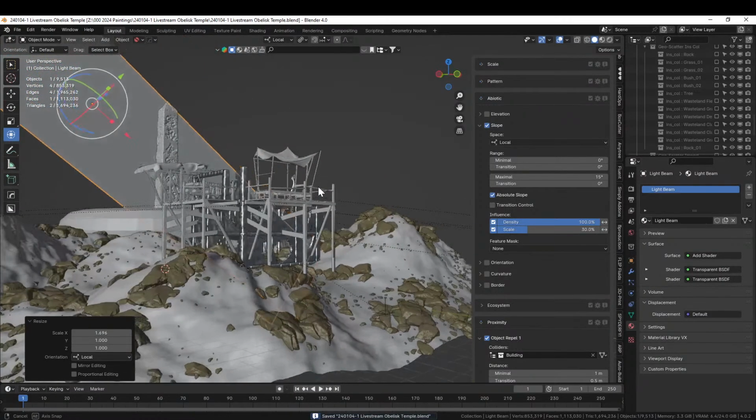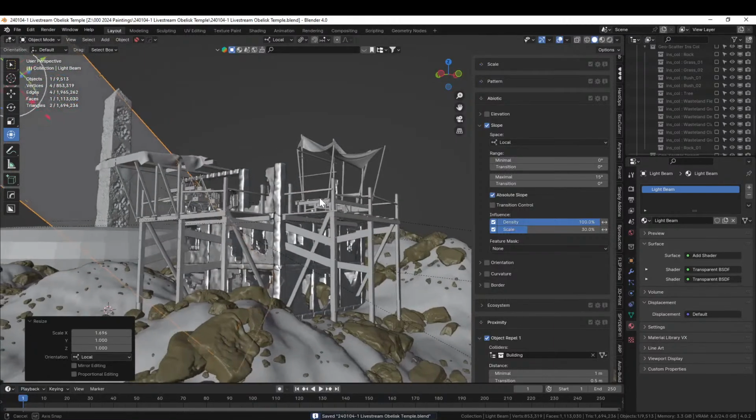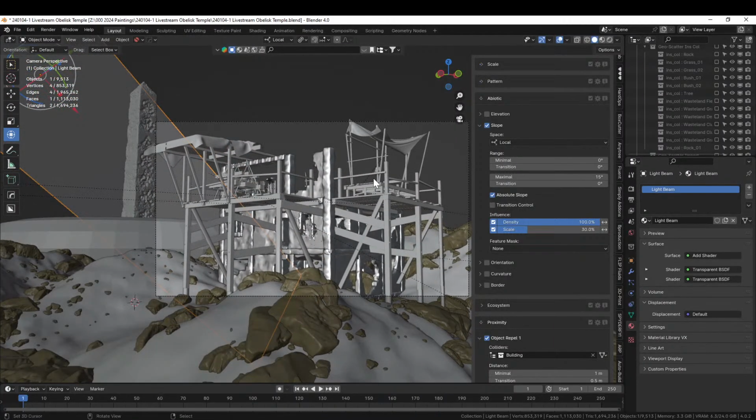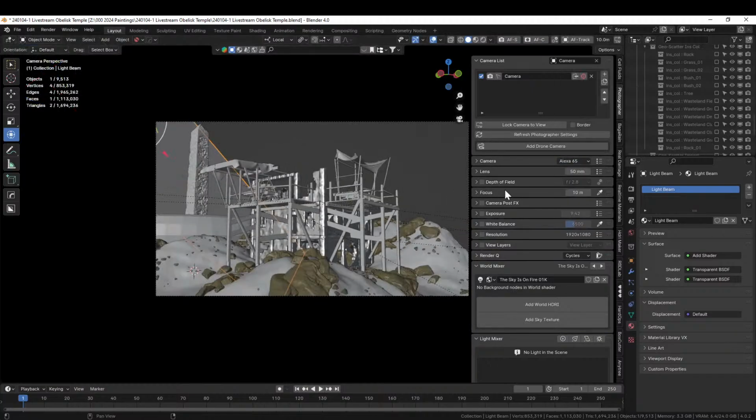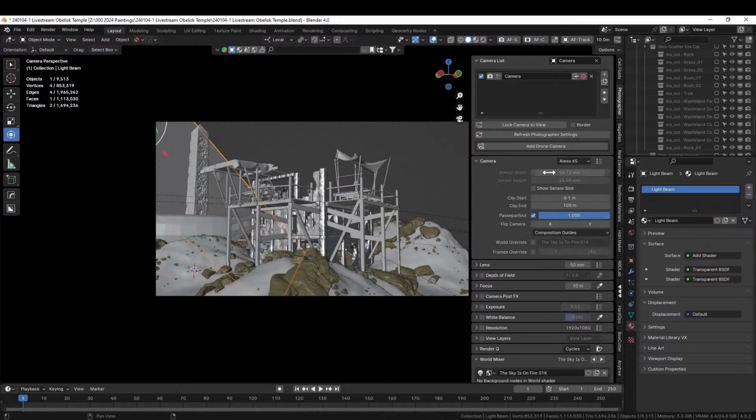Now let's see what we get if we throw ourselves a camera. We're going to go with 65. I don't think we need to go past 100, but just to be safe, let's take clip ending to 150. I don't think we're that big though.